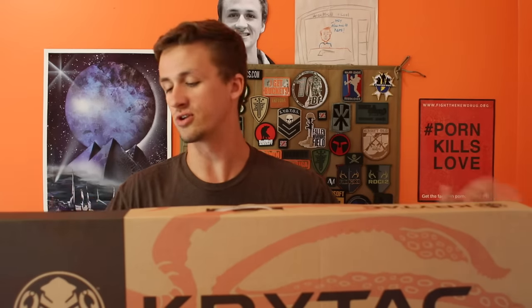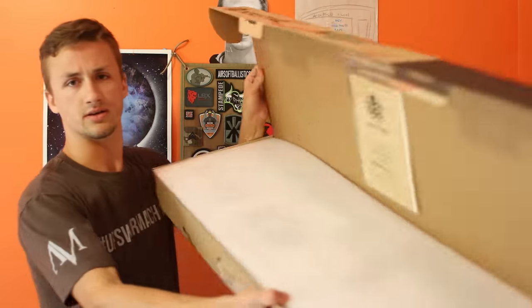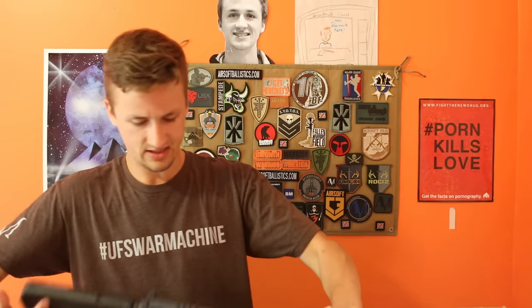This is the Crytek box. I've heard a lot of really good things about Crytek — I've actually bought one but I'm not sure if I've shot one. In the box they have like a manual thing up top — it says Crytek owner's manual Warsport. Oh my goodness, this is beautiful. It's really well padded and foam inside. This is the Crytek. It even comes with a high cap, a rail for the keymod, back sight, and it comes with a black flash hider — not just the orange tip. I really appreciate that they added that in there.